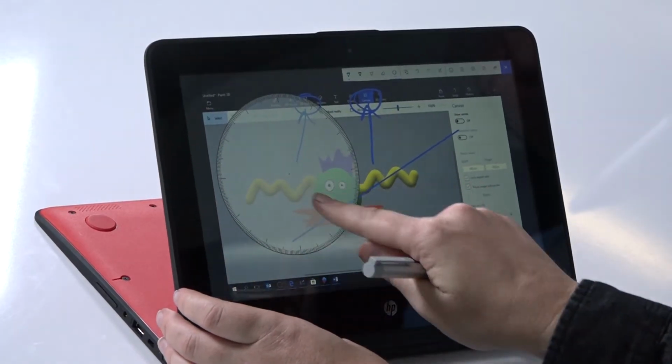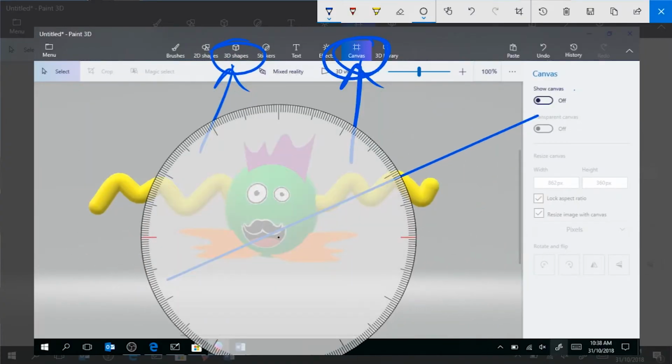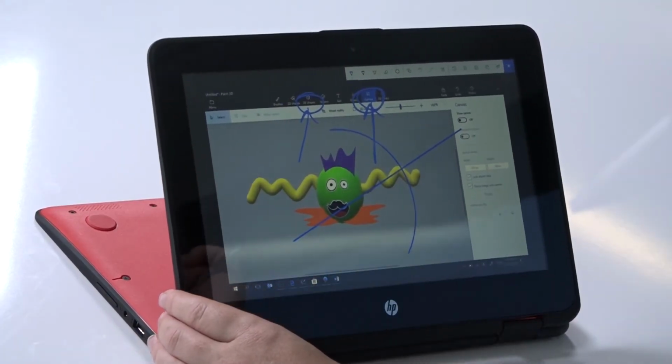I can switch from ruler to protractor. And this time when I draw, again, you'll actually see that angle come in. So great for mathematical concepts as you're talking at the front of the room, or perhaps your students are on these devices. So how did you get to the protractor? Yep, so the 5th icon along just allows you to switch between ruler and protractor. Nice. If you want to turn it off, just click it again. Maths teachers taking note here. They'll be using it, won't they? Really good. What else have we got?